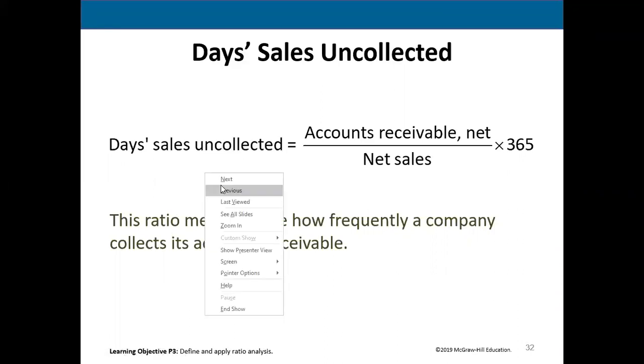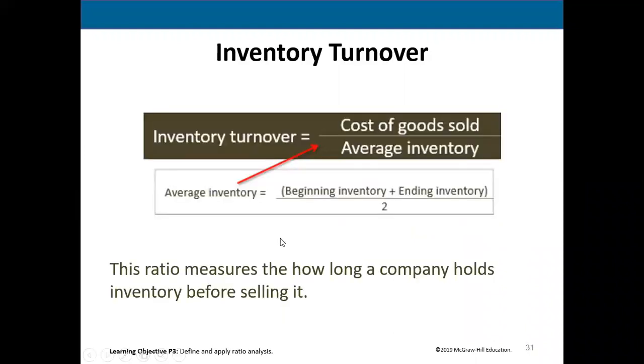Now, oh, and by the way, before we go on to the next thing, that is an important number even for the finance people in a company, because they use that to predict cash coming into the company. So they could say, okay, we made sales today. We normally collect our cash within 28.5 days. So we can expect that money on this day and project cash flow.